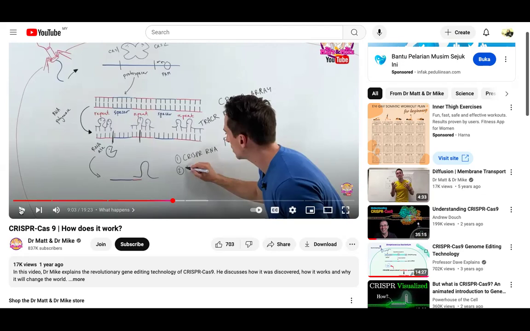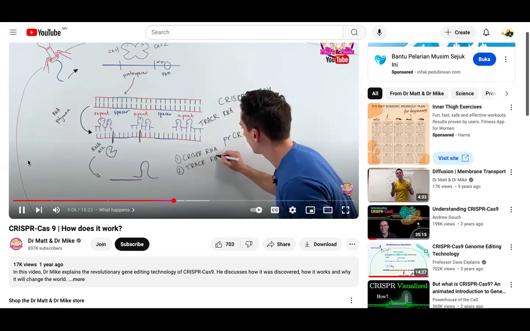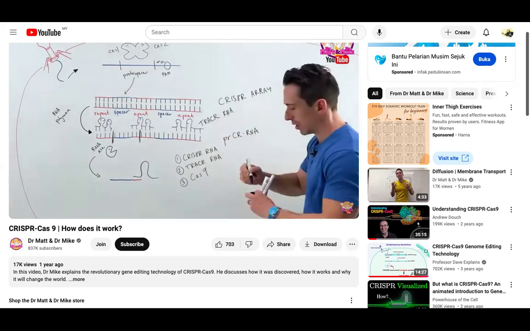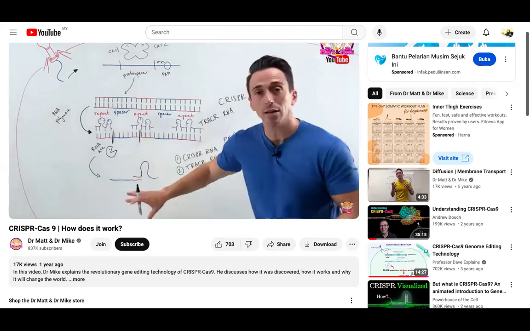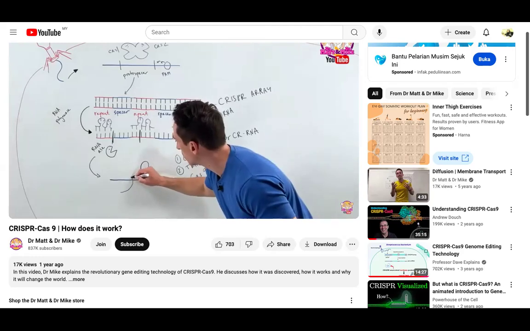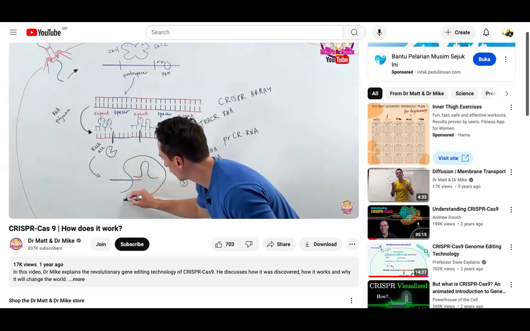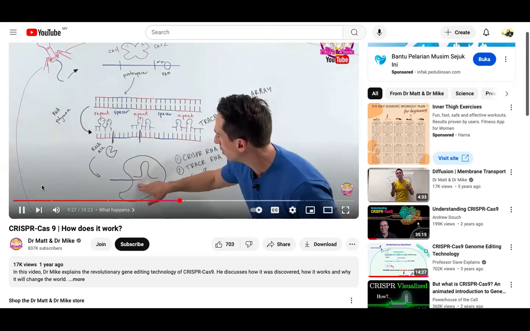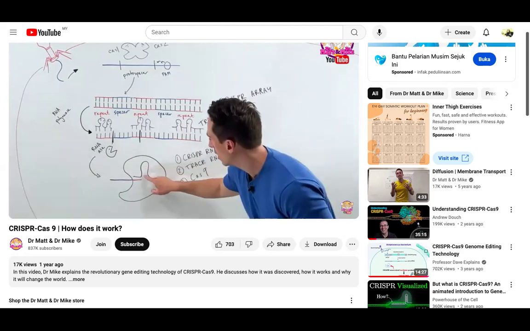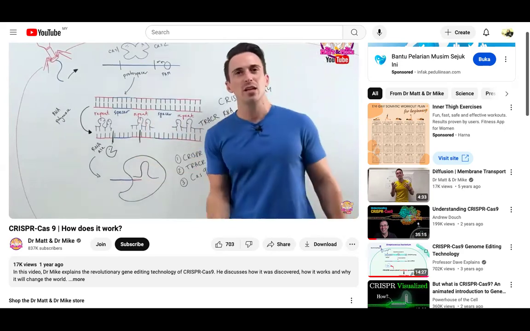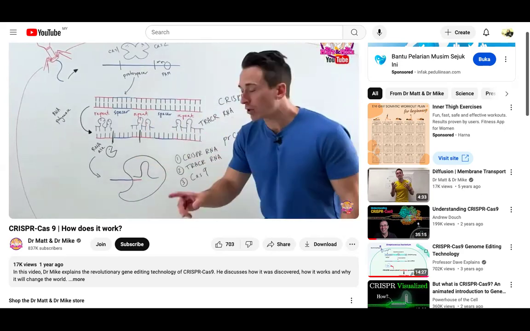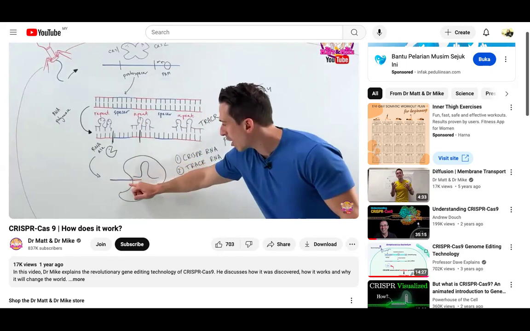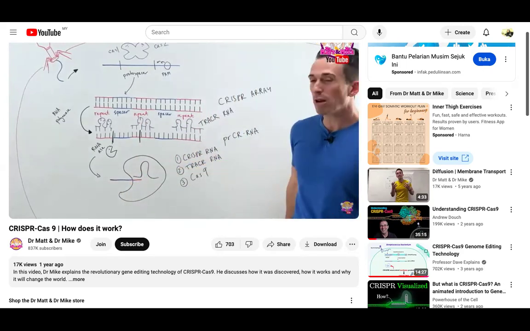What comes along, the third thing we need, is a protein called Cas9. Cas9 is a protein that binds to these two RNAs. It binds like this, where you've got the spacer sticking out, but embedded inside you've got part of the repeat and the tracer. Your question might be, why have we transcribed these tracer RNAs? We've transcribed them because the tracer holds onto the Cas9. It allows this RNA to be able to bind into it. So these are the three things we now have.